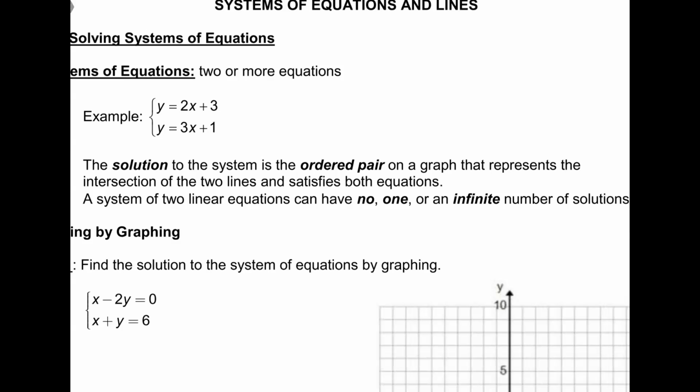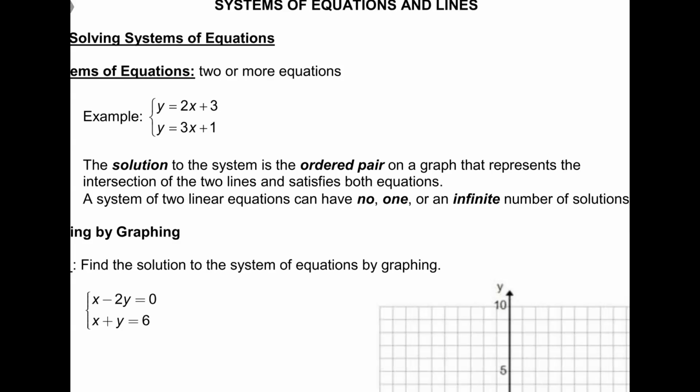So a system of linear equations can have no solution, they don't intersect. I can have one solution, one place they intersect, or infinite solutions, so they totally overlap. If they have no solution, they're parallel, like 2 train tracks, right? Parallel lines, they never intersect. If you have one solution, they just cross. That's fine. Infinite solutions is literally, they are on top of each other. They are the same line.